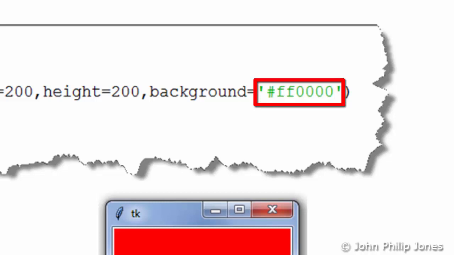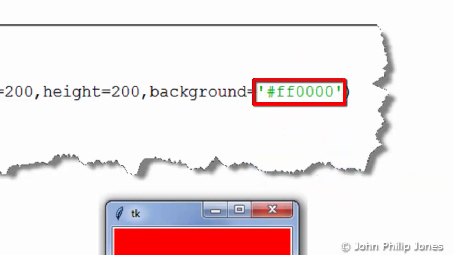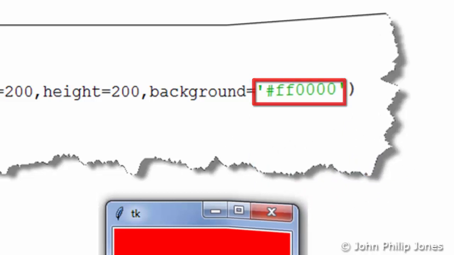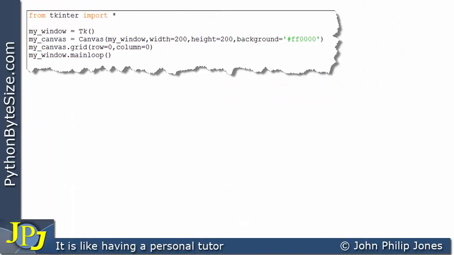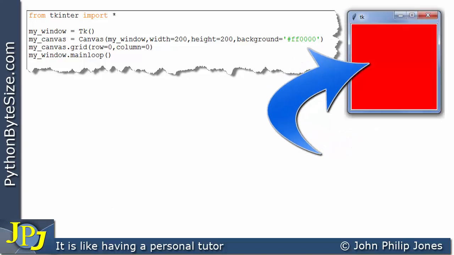And while we're here, have a look at this, and you can see that it is in quotes. This too is a string, in the same way in the previous program we had red being a string. So here's the same program again, and if you look here you can see I'm using the hexadecimal color code, and if we look at the runtime for this, it is what we would expect. It's what we've already seen.